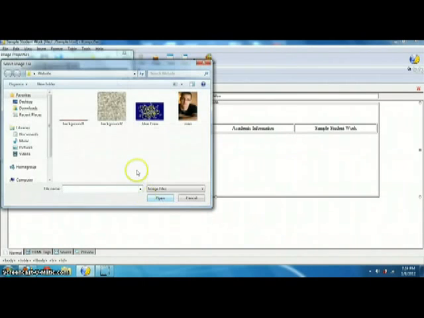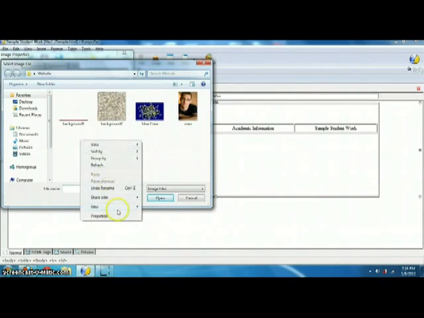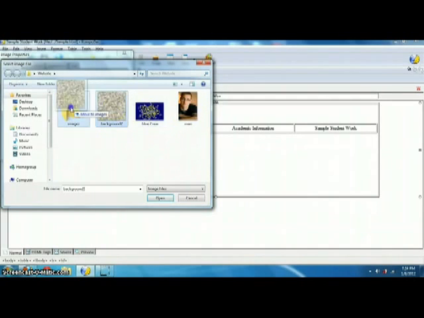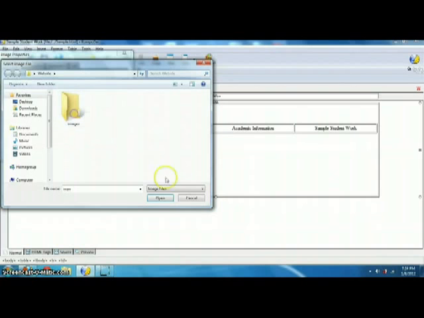I'm going to choose a file, and right now it wants to look inside of here, and right now I have my HTML file in here, right? Here's what I'm going to do though. I'm going to do new folder, and I'm going to have it called images, and I'm going to put all of my things inside of this images folder. So please just drag them into there. If you already have them in there, that'd be great.